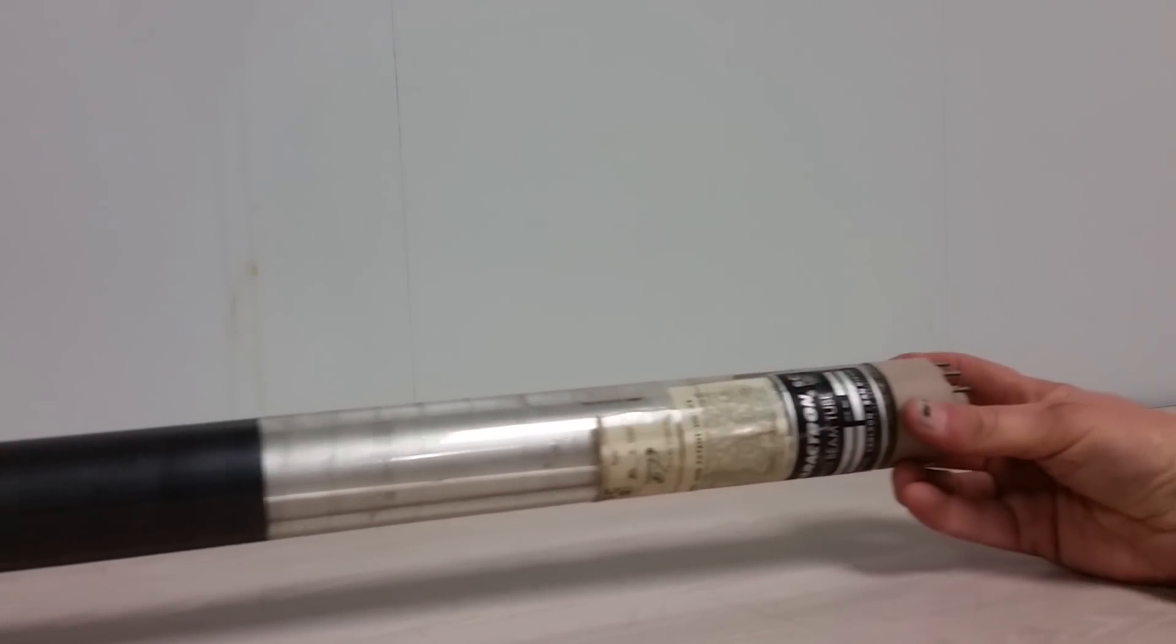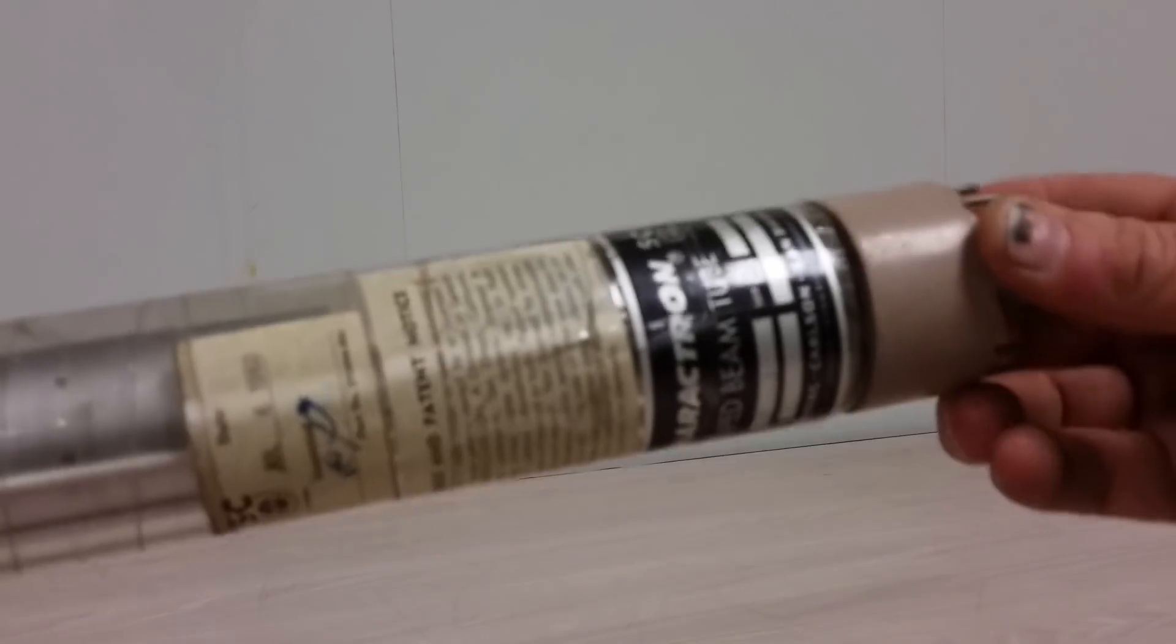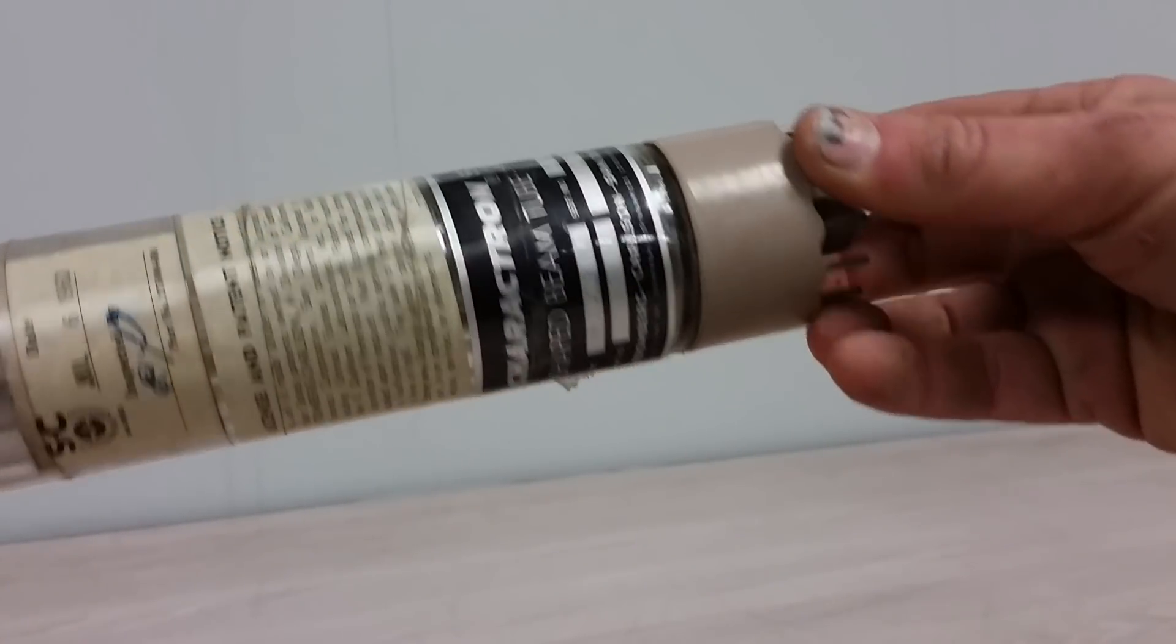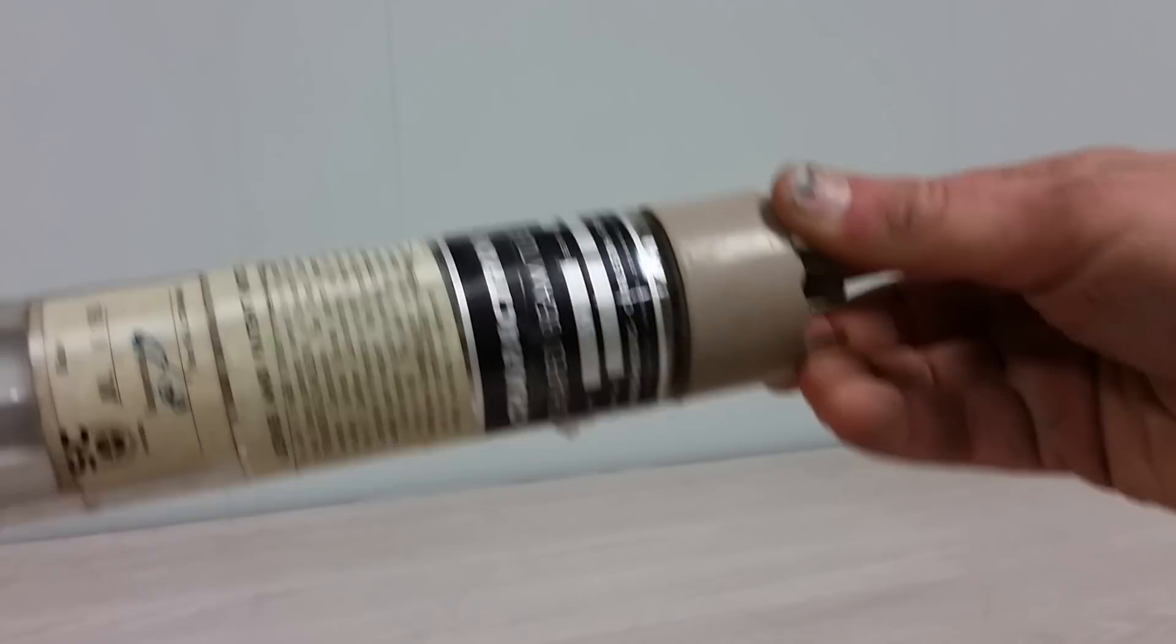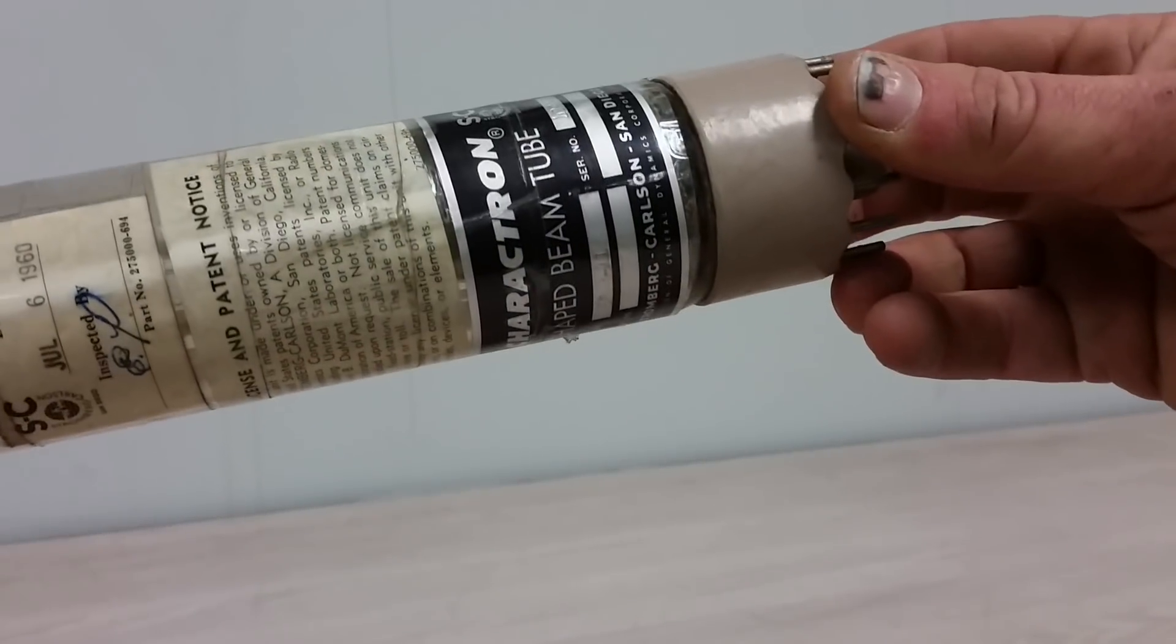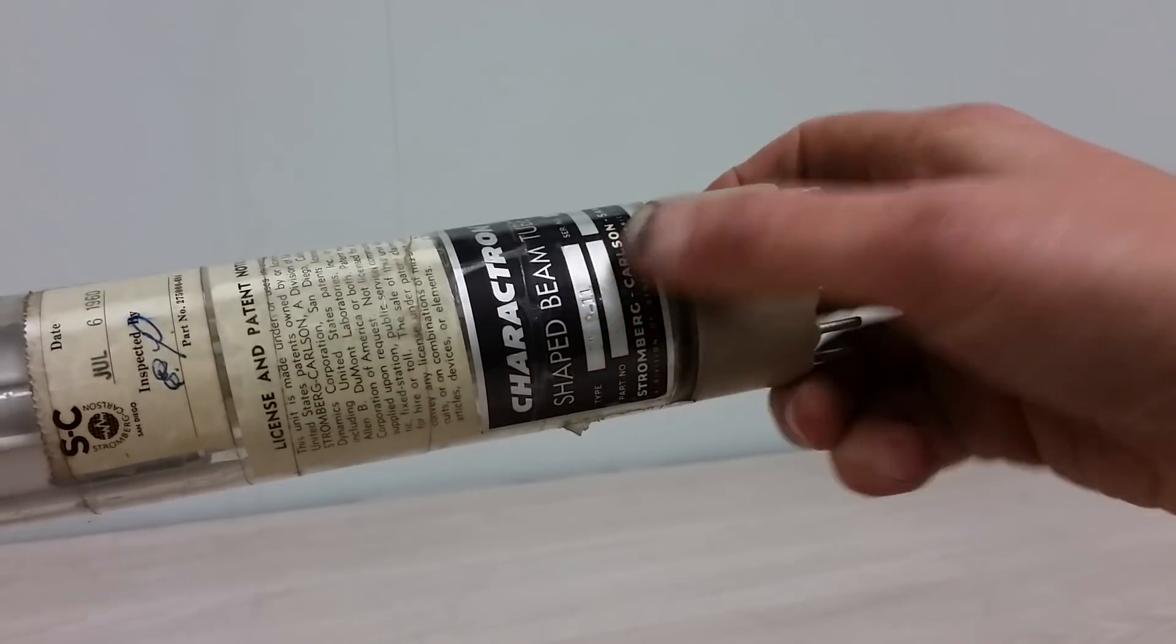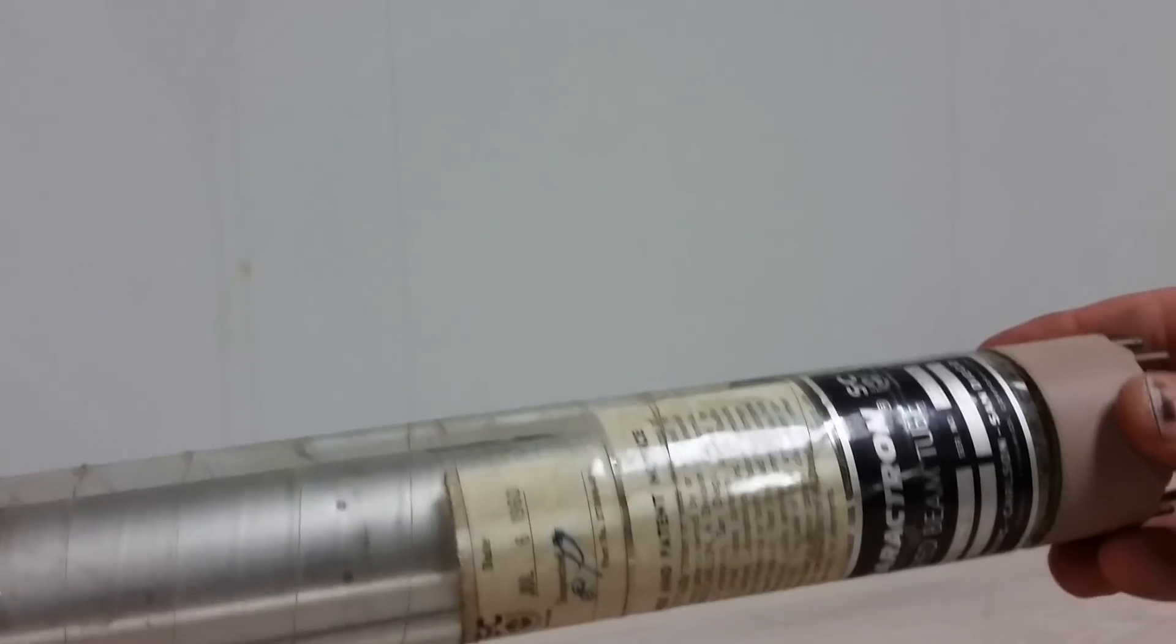In fact, if we look at the tag here, shaped beam tube, Caractron. Unfortunately, the part number is not filled in there. But it also says 5-inch P11, so it must be P11. 1960.